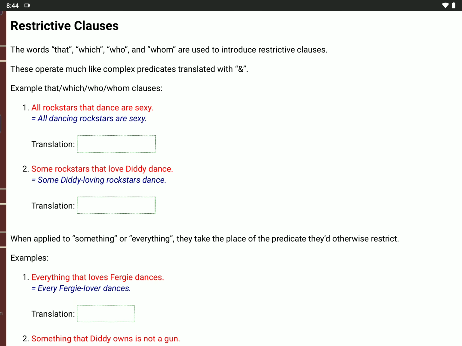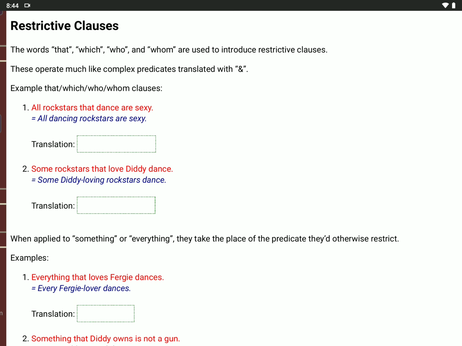So we saw that when you have adjectives modifying nouns, usually the way you translate them is by taking two predicates and applying both predicates to the same variable inside further parentheses joined by and. So if all carrots are orange vegetables, you'd say for all x, if x is a carrot, Cx, then in parentheses, Ox and Vx applied to the same variable. But here we've got something very much like an adjective modifying a noun. You've got a that clause modifying a noun.